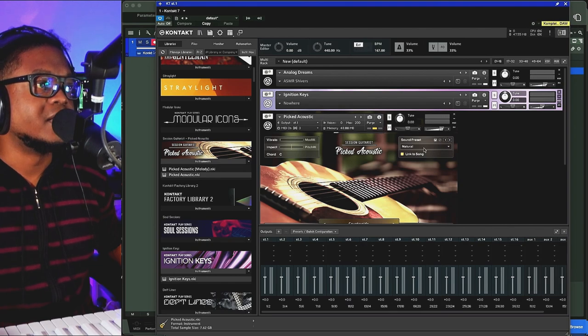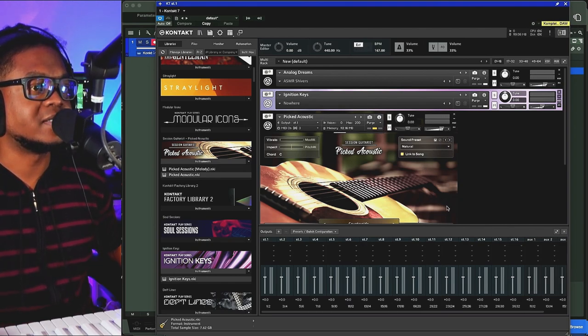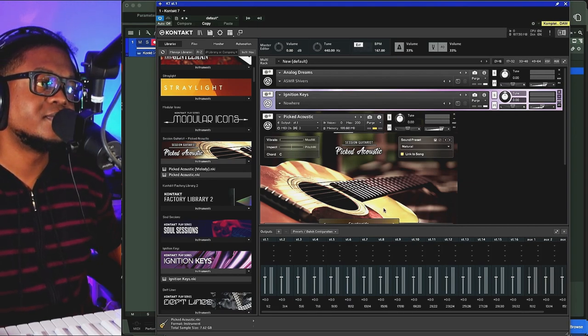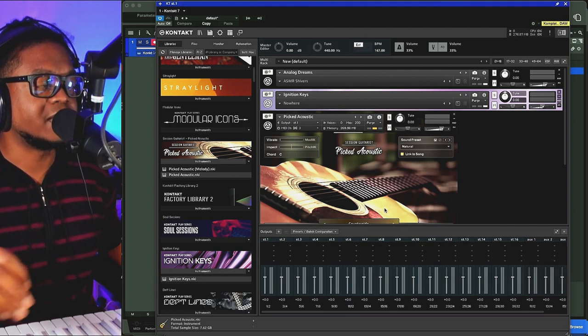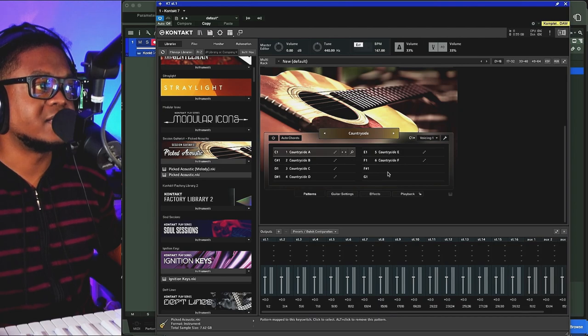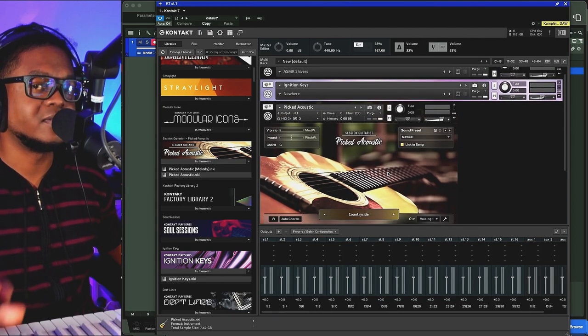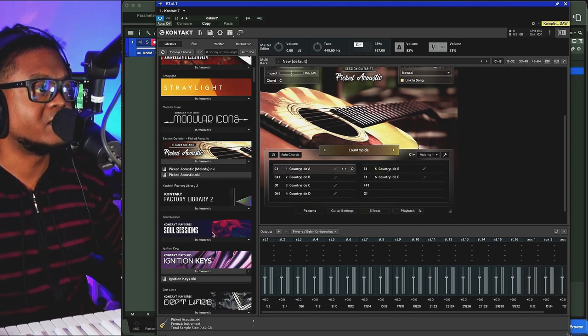Now, if you're seeing different instrument sizes, that's because of the older versions, or I'll say the versions other than the Play Series. I noticed that all of the Play Series instruments are a little bit more wide in terms of size. So don't be alarmed. They all work the same. They work great. There's nothing to be worried about.